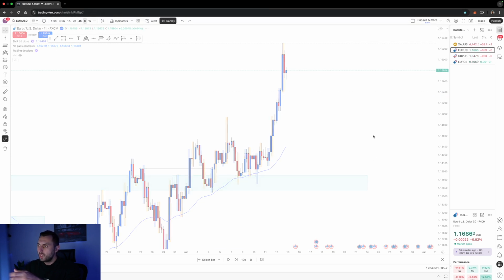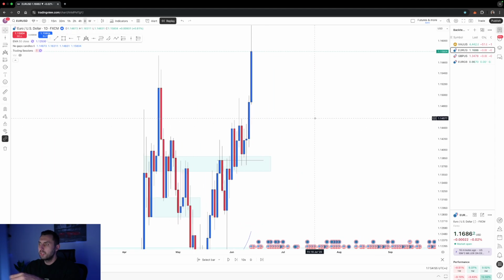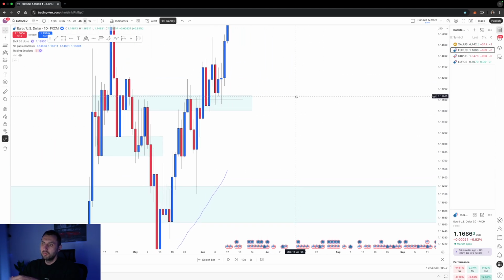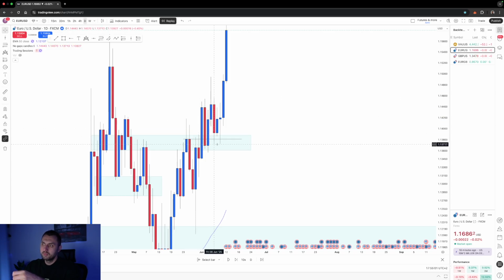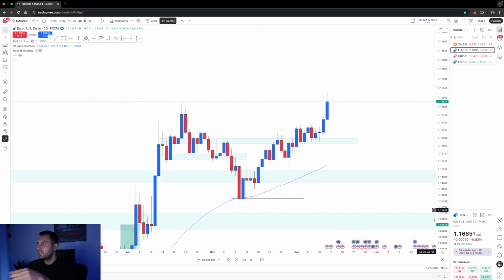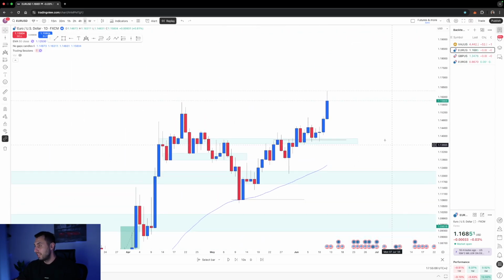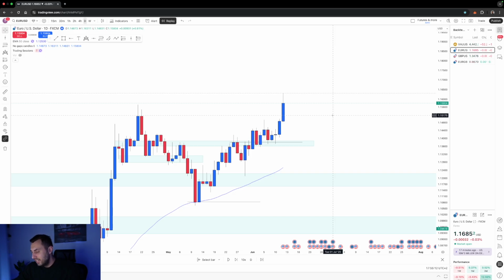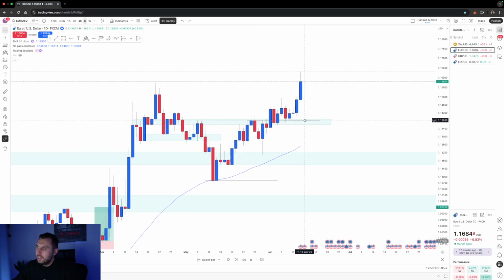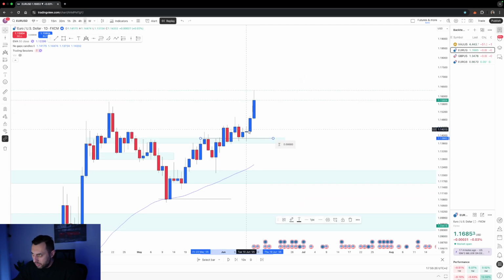exactly what you are missing, because this is something that you also see. Daily was bullish, as you can see here. Yeah, it was bullish. 4-hour was bullish. It was a beautiful trade, but I missed it, so I can't do anything about it. I'm treating this exactly like I would trade normally. Let's see where we are. We are in May, June. Until June, we had just one trade and one missed trade.